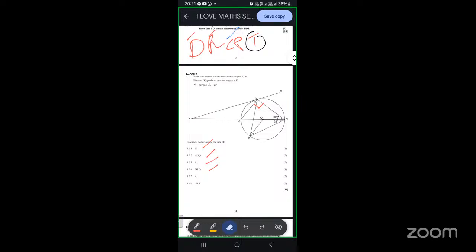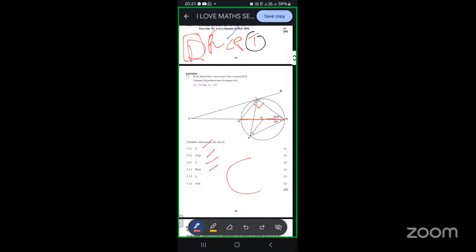Yes, because remember when we were doing our analysis, we were not yet here, but I asked Ethan if there exists some diameter in the diagram. And then Ethan said, yes, there exists a diameter in the circle. He said it's this one, QN. It's a diameter in this circle.